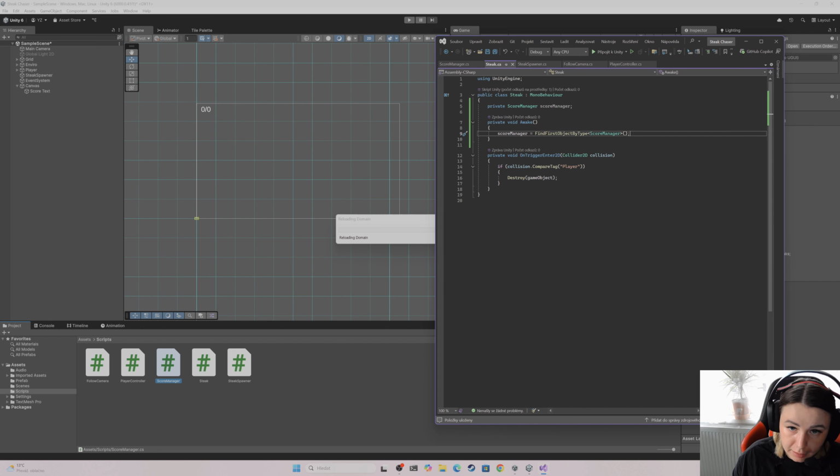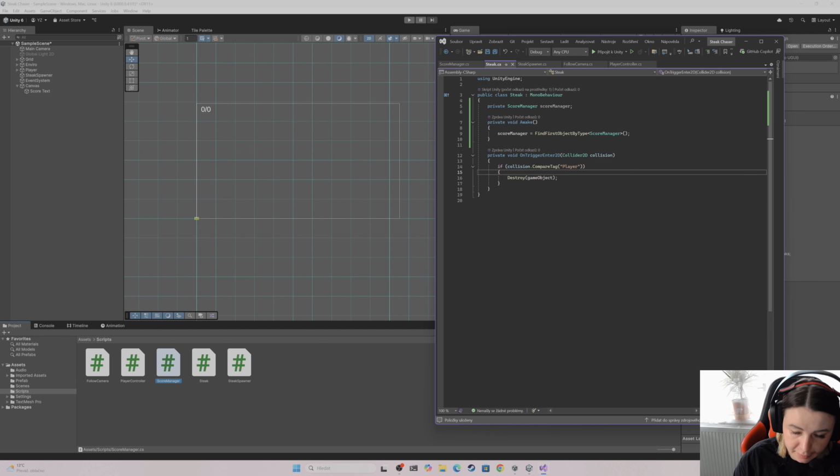Then inside of OnTriggerEnter2D let's set the logic that when we collect our stake, our UI text will be incremented by 1.